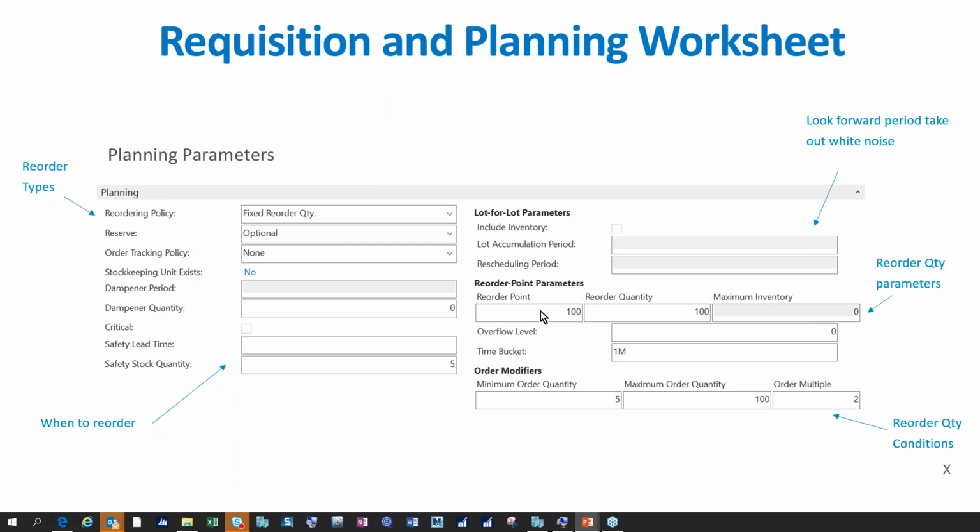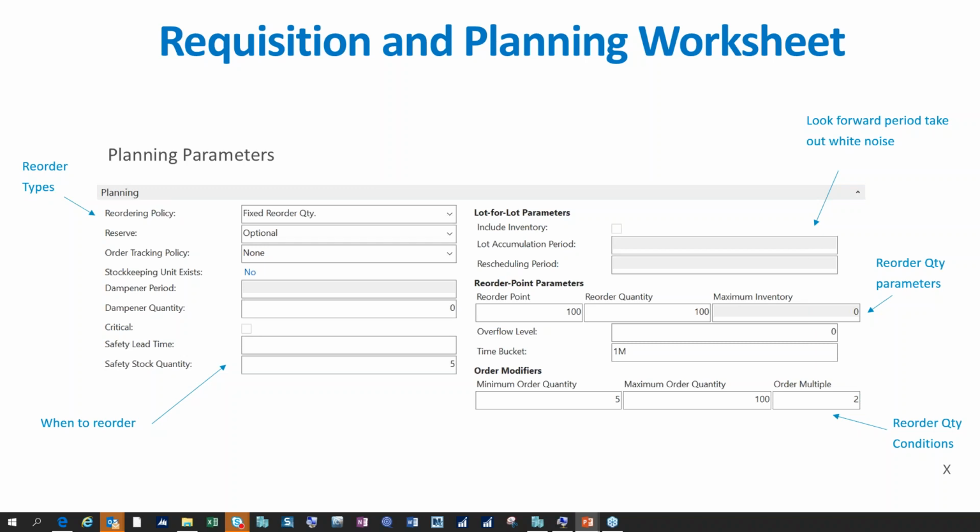Of interest, this reorder point was adjusted in, I think it was 2015. It used to be less than in older versions, but they moved to the Apex standard of equal to or less than. So sometimes in your migrations, if you're on an older version, 2009 or I think even 2013, when you migrate the reorder points, oftentimes you have to subtract 1 from it.